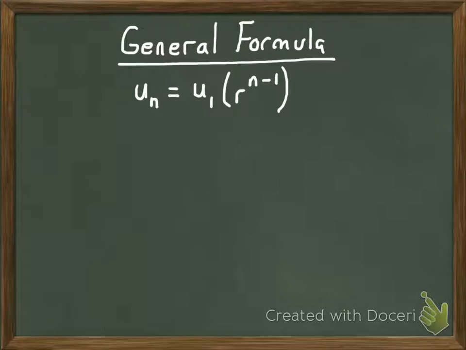Alright, now when you start talking about the general formula for a geometric sequence, I've got that formula in front of you, though I do want to explain to you why that formula is what it is. And I'm going to do so by making up another geometric sequence for you. Consider this sequence, please. And I hope you recognize that that's a geometric sequence, about as simple a one as you can get, where I'm just doubling each term, repeatedly multiplying by 2, which means that the common ratio for this sequence would be 2.